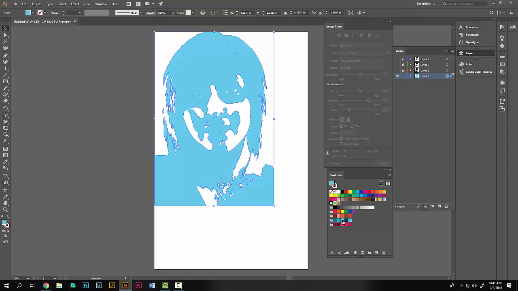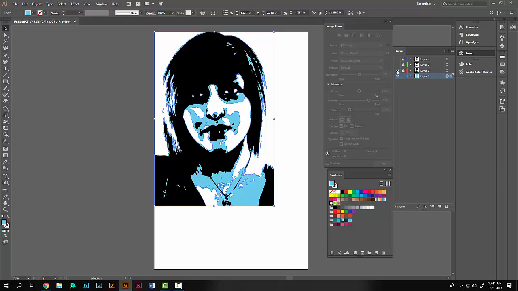So I'll click on this and you can see it goes in and it fills in the entire vector shape with that color. Then what we'll do is we'll turn on the next layer, unlock it, target it, and again we'll pick the blue that is the next darkest shade from the one that we started. In that case, I think this one was the one that we'll choose.